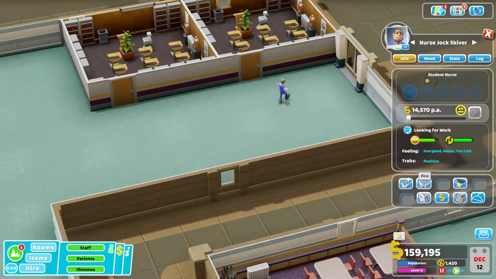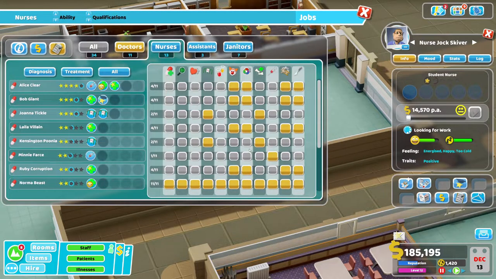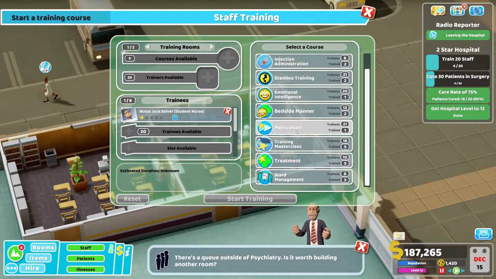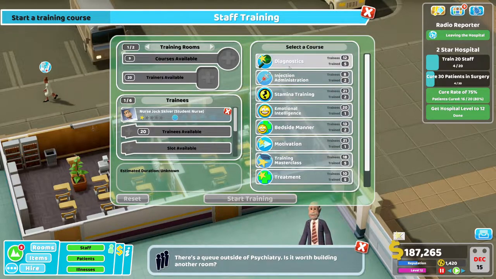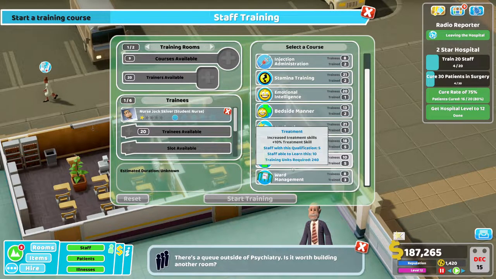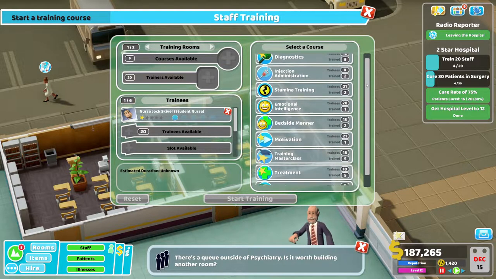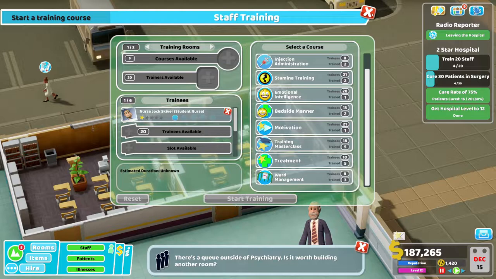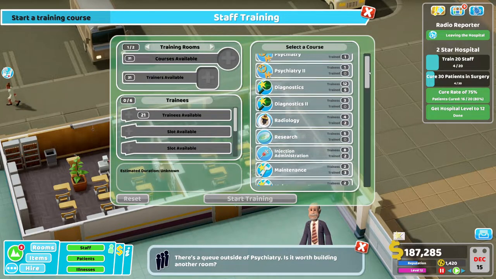And what we're going to do for this nurse... Who is this? Jock. Jock, you are going to be... Where are you, Jock? Let's just turn everything off. You're our pharmacist, Jock. Come on in, and I'm going to actually train you straight away. Wait, my pharmacist, where is it? Am I missing something here? Pharmacist, where are you? Why aren't you in there? Let's do it your way around.